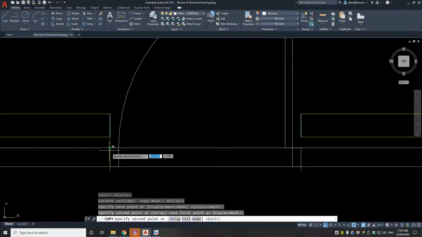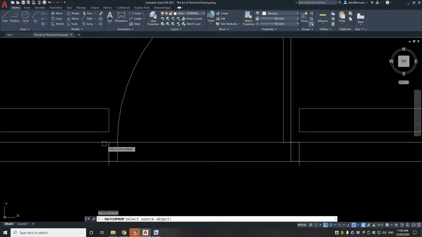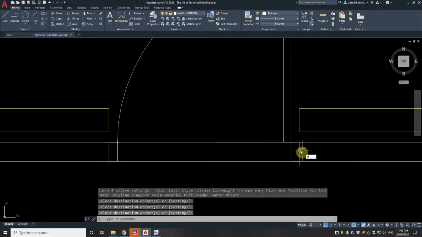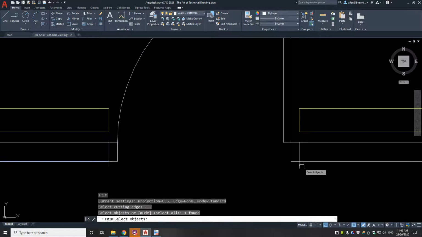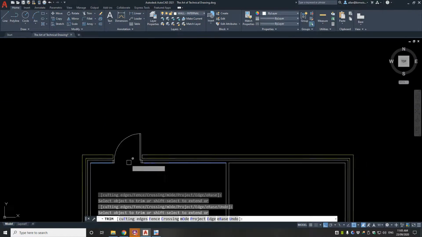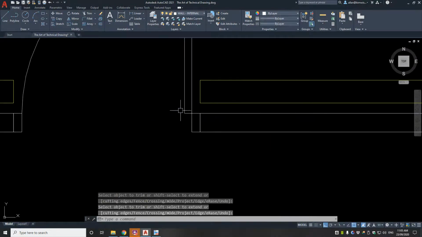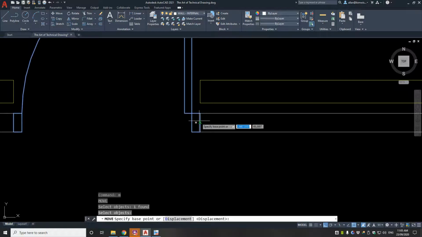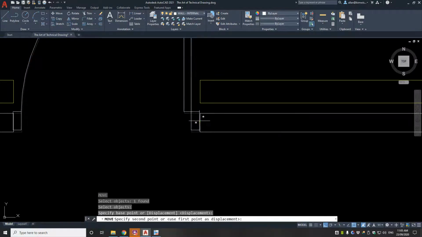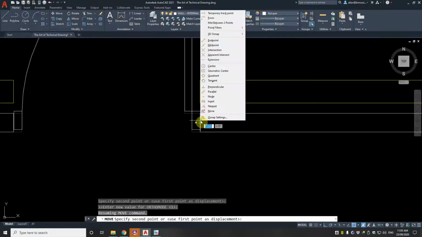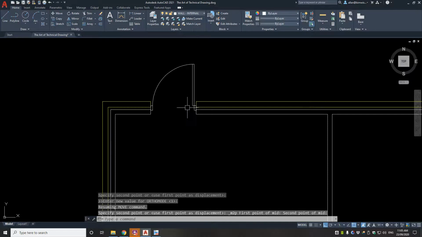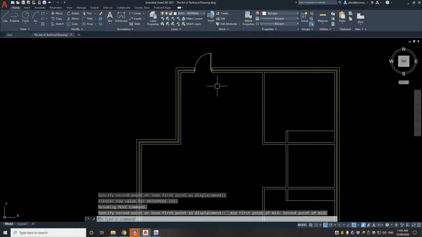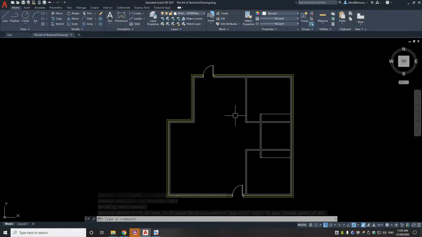Basically, I'm just showing you the same command over and over again, but in slightly different ways, and it shows you how you can draw stuff in AutoCAD. And this can scale up to even more complicated stuff if you like. So there's our door. Let's move that to the midpoint. Now here's one great tip. Now that my displacement, my second point, shift right click, mid between 2 points, the outside wall, the inside wall, placed it in the middle. That's a great way of finding the midpoint without drawing a construction line.